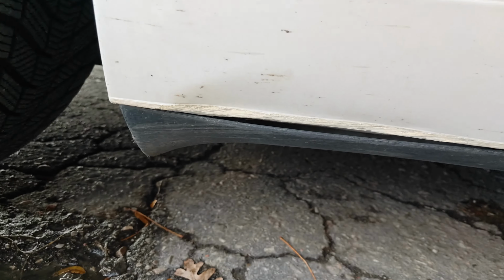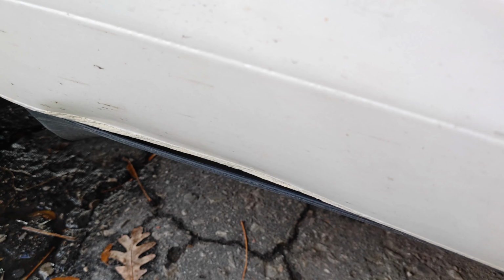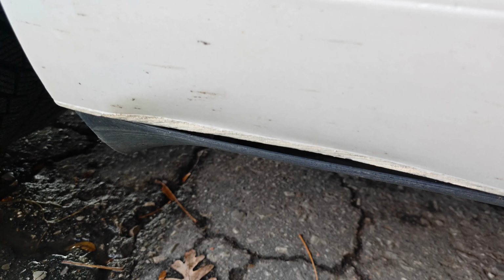All right, and now for the segment that everyone was probably looking forward to, everything that's kind of going wrong and needing repairs or maintenance with the car. The most annoying is something I caused myself. I dented the bottom trim piece by cutting out of a parking spot too close to the curb, and you can see where I dented it in a bit.